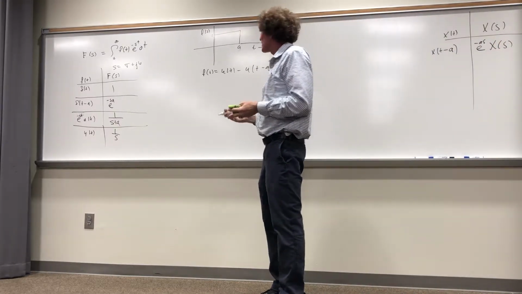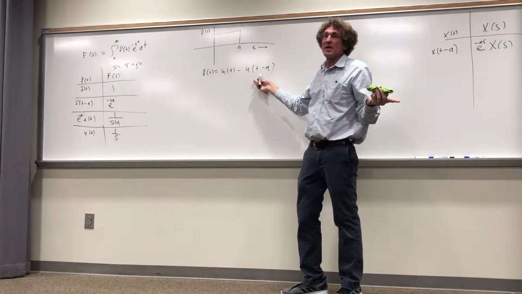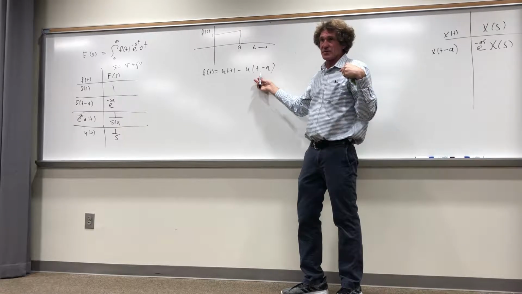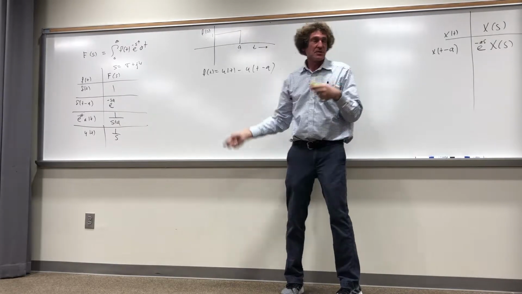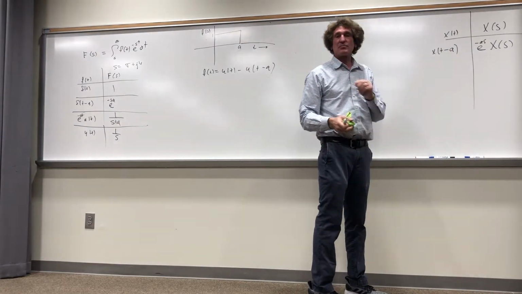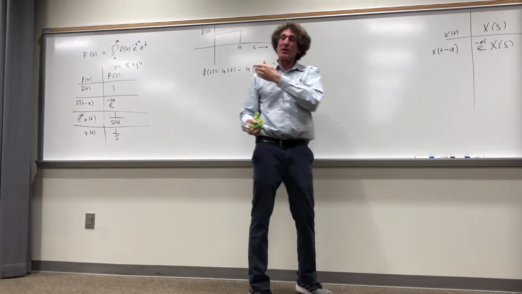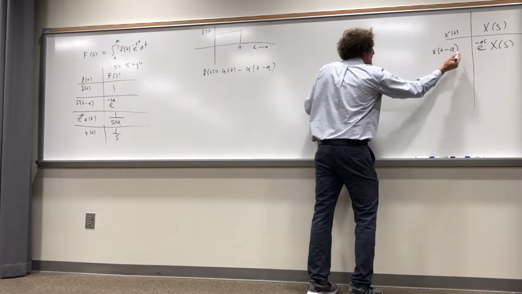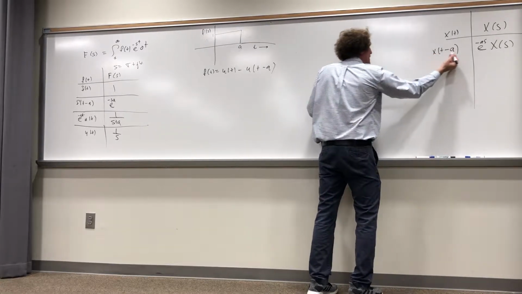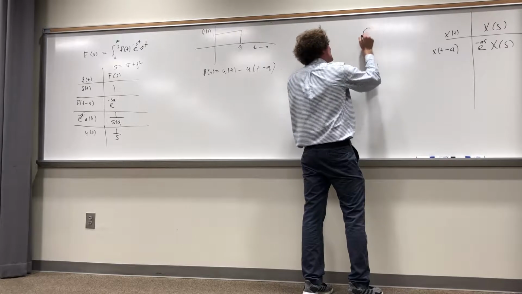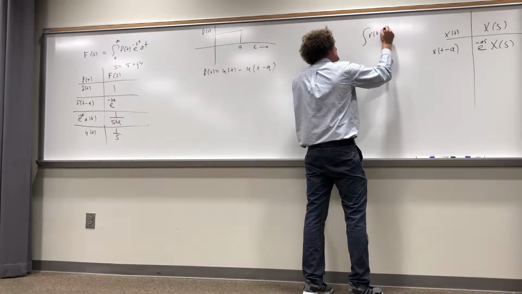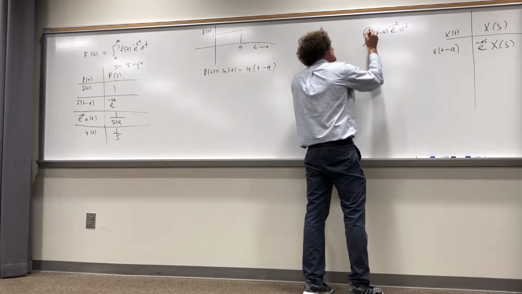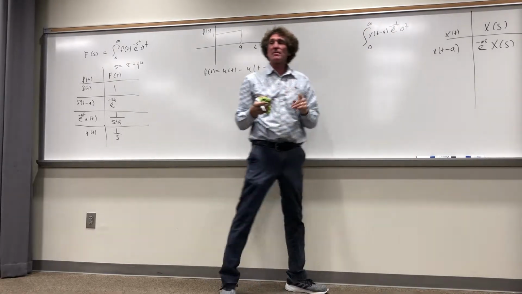The reason I'm doing that is I can see that this is just a function with a delay. And I already know what u of t goes to in terms of its transform. Follow me, class? So we'll do this property real quick. This is the first property that's useful, that you can see where it's useful now. If I want the Laplace transform of that, I would take the integral of x of t minus a times e to the minus s t dt, technically from 0 to infinity. You all agree with me?